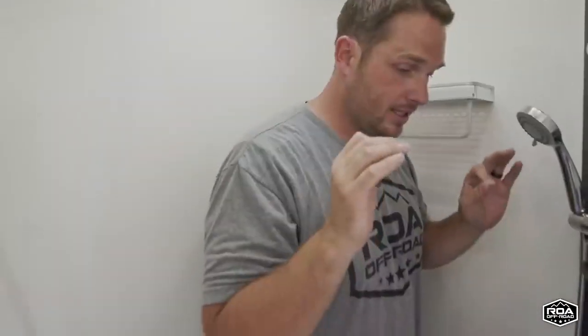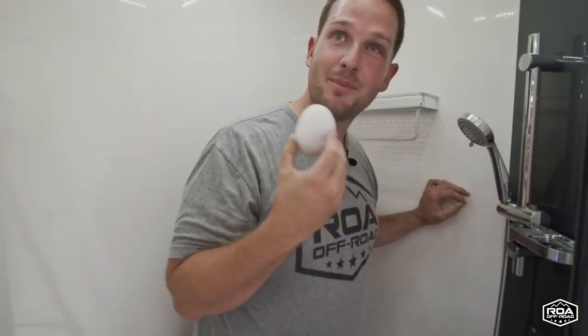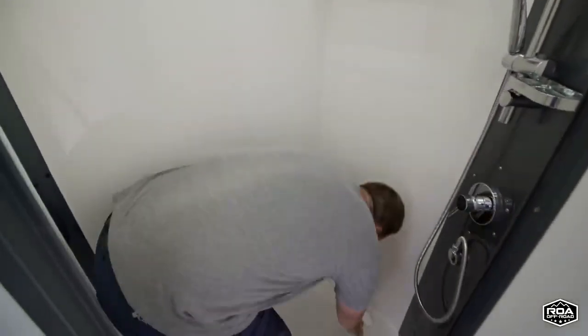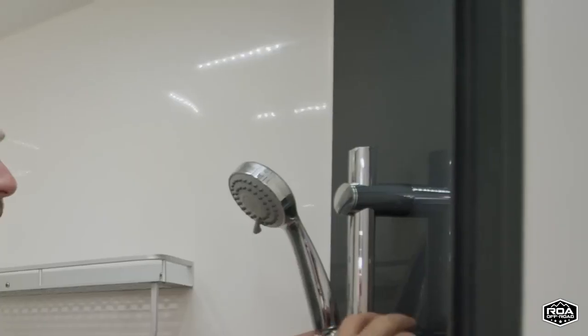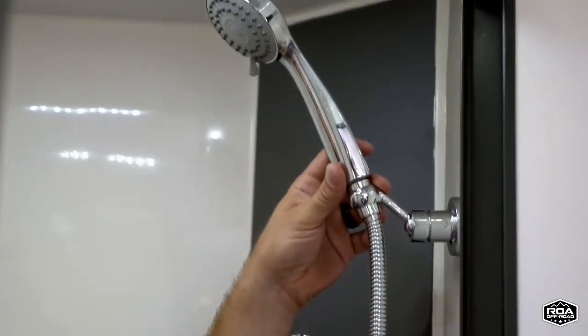And very important is if you drop a bar of soap, today I have a bar of soap. It's very rare that I have a bar of soap, but I guess my wife forgot the bar of soap from our camping trip. It's in here still. So I dropped the bar of soap, I'm doing my thing and whoops, I drop it. Can I pick it up? Oh man. I can pick it up and I can even move around a little bit in here. So lots and lots of space, and I fit comfortably in the shower. The shower adjusts for very short people because we want to accommodate everybody. So short people, medium-sized people, medium to tall size people, and if you're very tall, you can latch it up here.